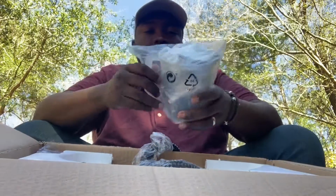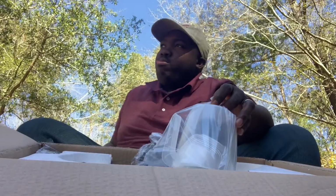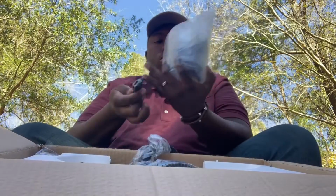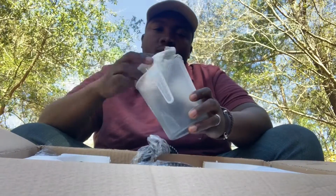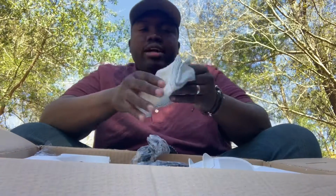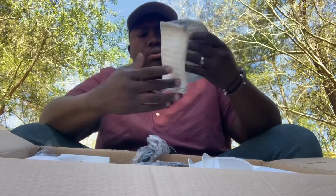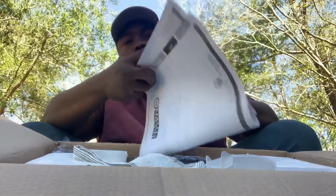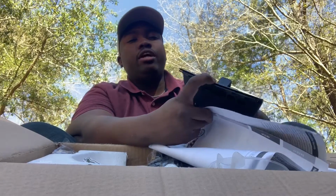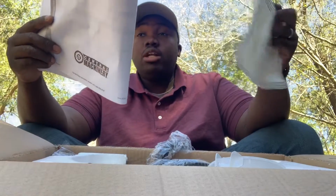All right, measuring cup. And we have this piece of cloth right here. Let's see what this cloth is for. Looking in the manual, stand corrected. This is a squeegee attachment. You notice the flexible plastic, and the hard plastic that's backing it. And this would be a floor cloth if you wanted to steam your tile floors and things like that. So that's a good little attachment to have.